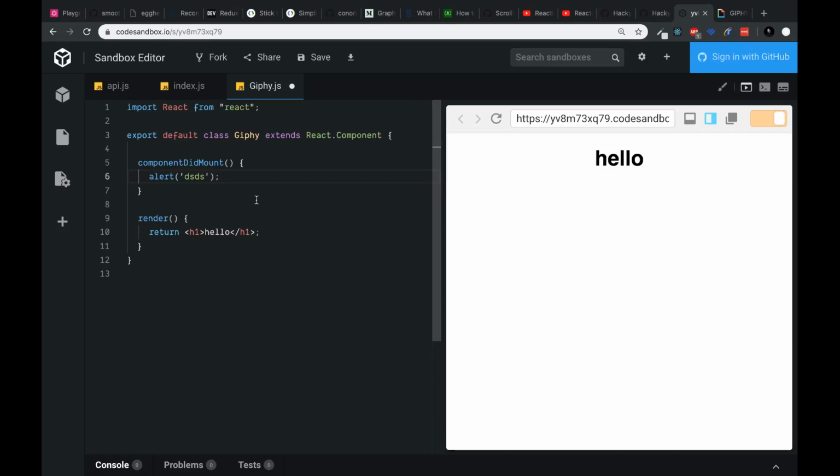Is it fine? Okay. So we have just an alert in componentDidMount, and this function will fire once our component is done rendering. So it will be on the screen, and this method will fire straight away after that. I think this is one of the best and most used lifecycle methods to fetch and display data. Because once you know that your component will be shown on the screen, you can request data. There is no need to fetch data that you don't need or are not displaying.